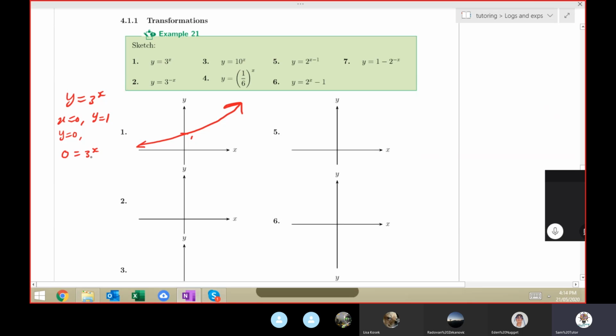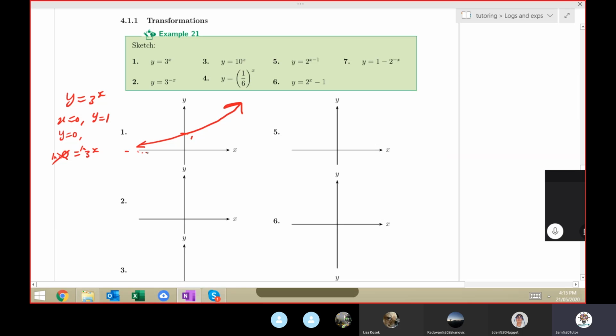Come on, I've got an exponential. What do I do to both sides to get rid of the exponential? I don't want the x on the power there. What's the opposite of an exponential? Log. So log. What's log 0? Well, log 0, if you plug it into your calculator, is undefined. You'll realize that when we do the graphs for logs, you can't get log of zero or negative numbers. So y will never be 0.